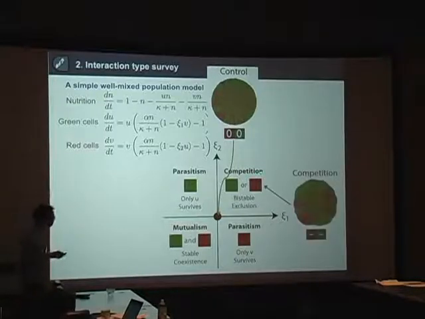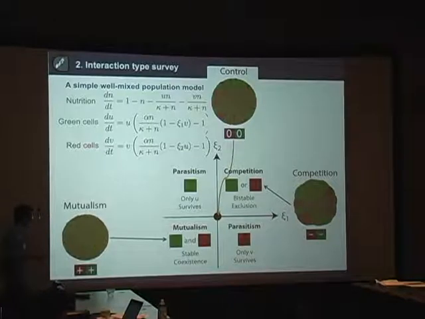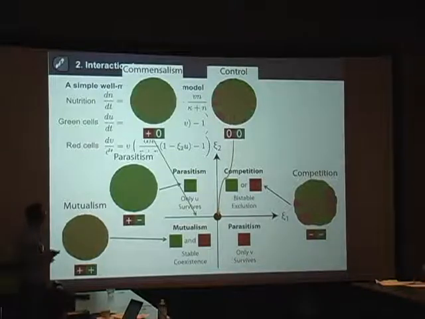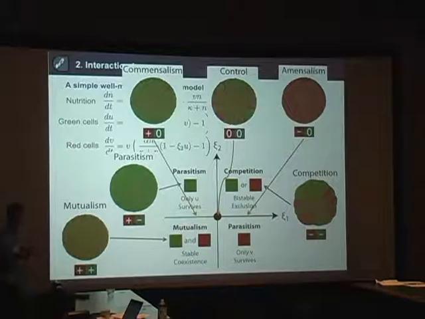And the case of competition, of course, is the well-mixed case, but if we refer to the spatial setting here, we can see that the green and red are mutually exclusive. So it's shown here. And for mutualism, the green and red are mixed in spatial settings. And same for the parasitism and also for commensalism and amensalism. Kind of could give us some qualitative behavior about the structure of communities.